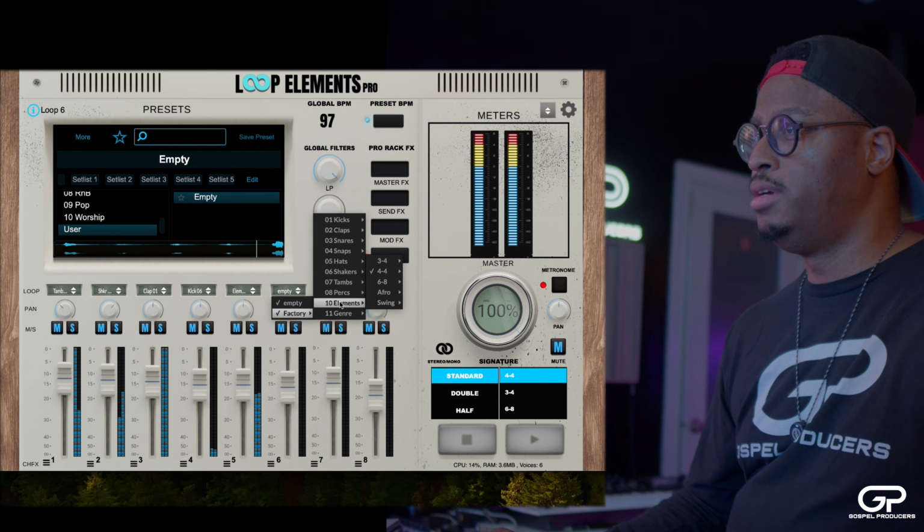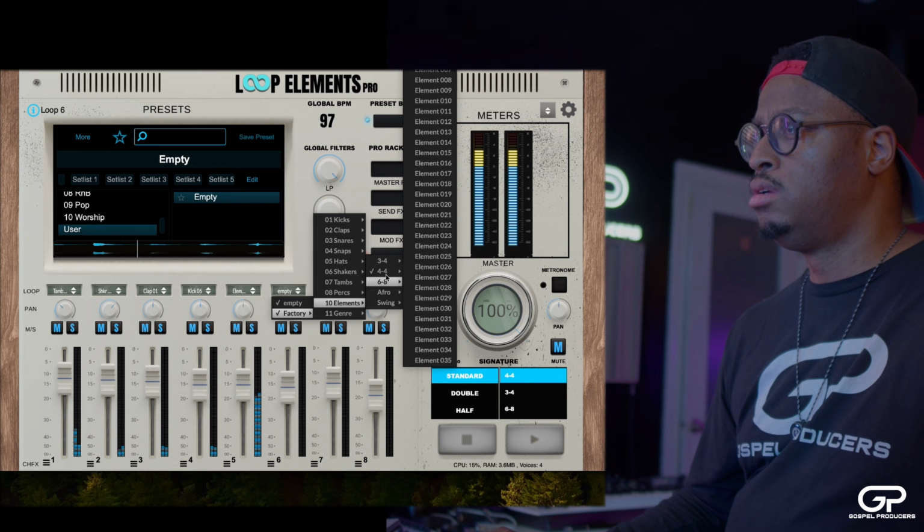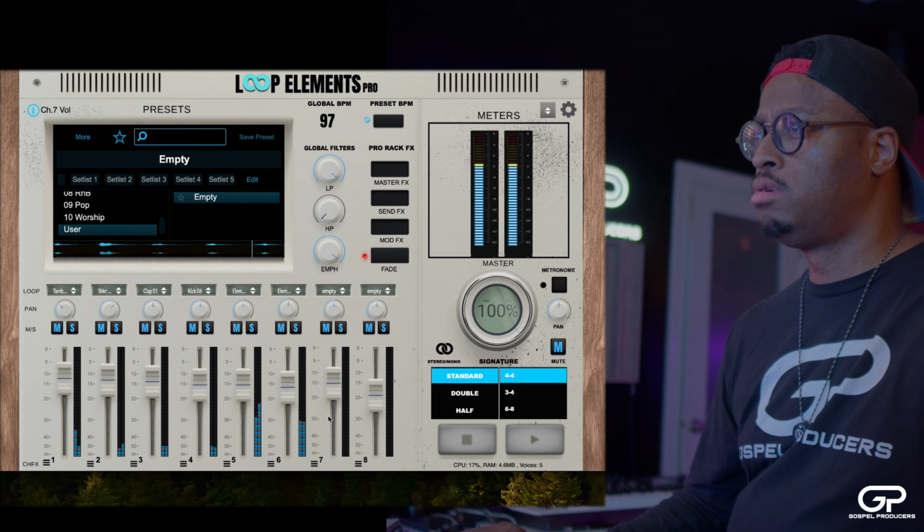Let's keep stacking our elements. This is the beauty of it.